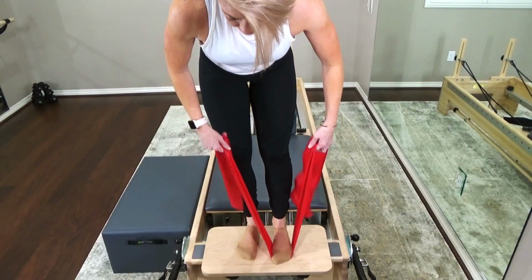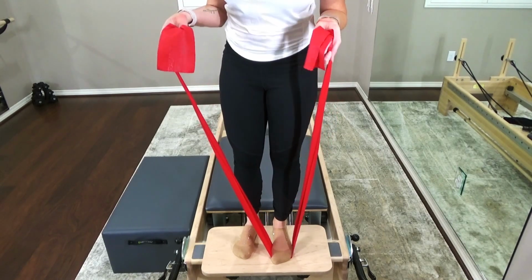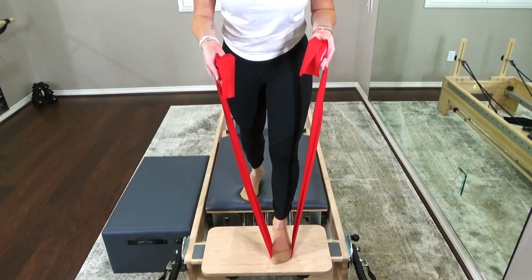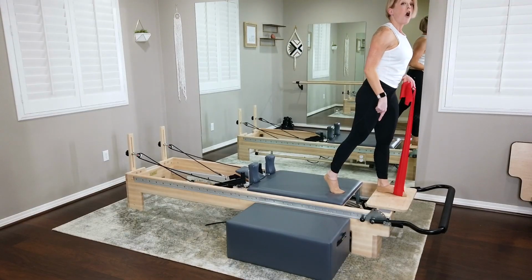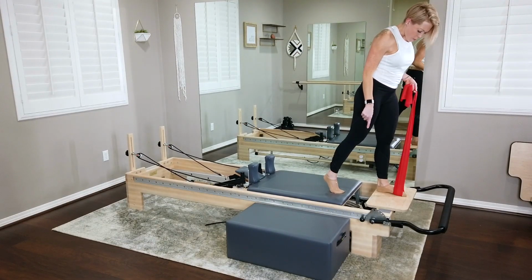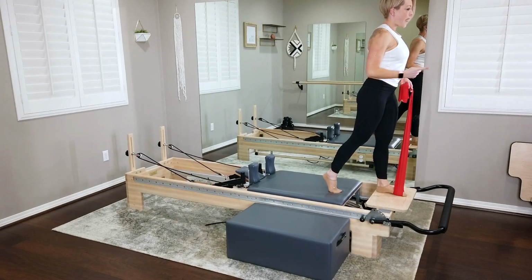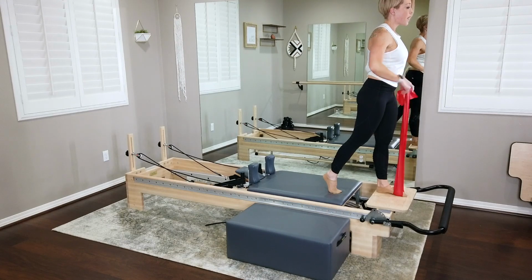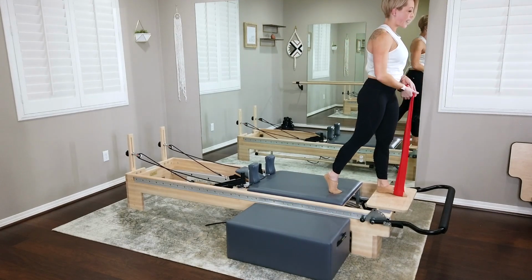Now, that red band is gonna come underneath my left foot. So the ball of my left foot is gonna take the middle of that band, and I'm gonna have a tail of the red band in both hands. From here, we're gonna bring that right foot onto the carriage, about maybe 4 inches away from the edge of the machine. Both legs are in parallel, meaning the toes are pointed forward. My hips are together, so I'm not letting that right side rotate back yet.